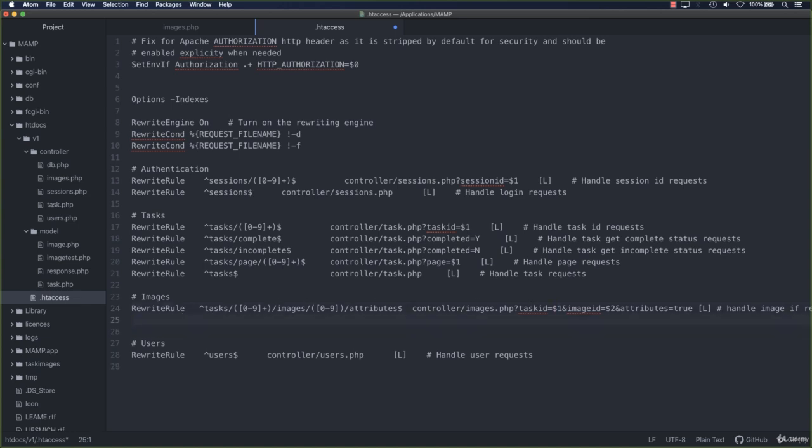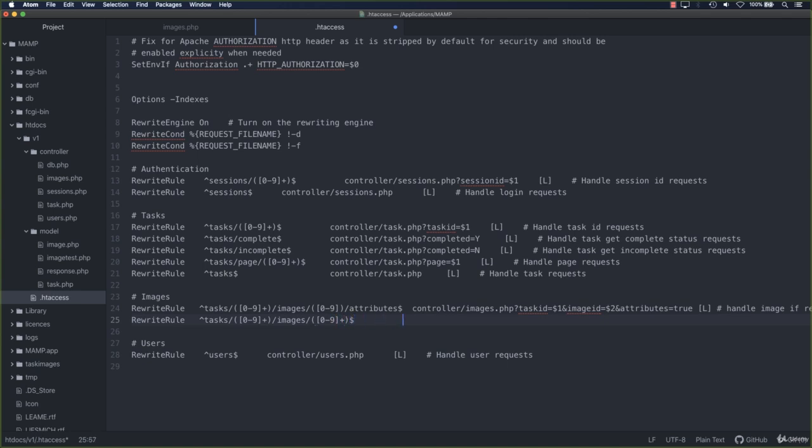The next one we need to write is rewrite rule, and it'll be tasks, and then task ID again, so 0 to 9, and then it'll be images/ and then an image ID, which is 0 to 9 as well.